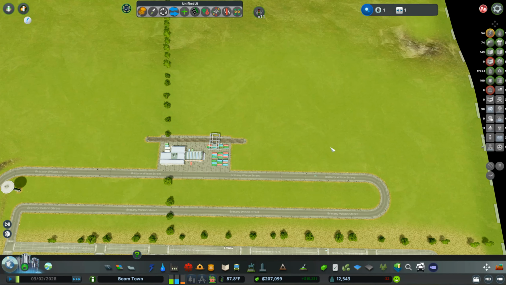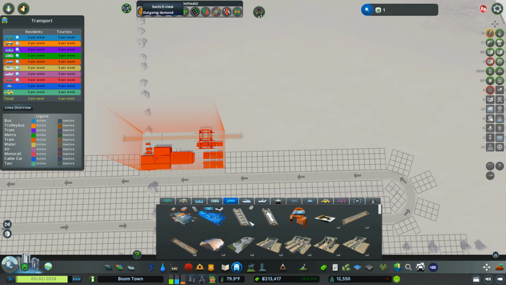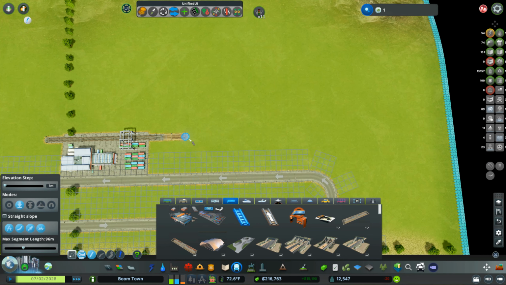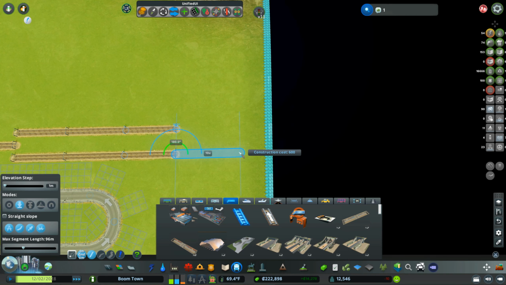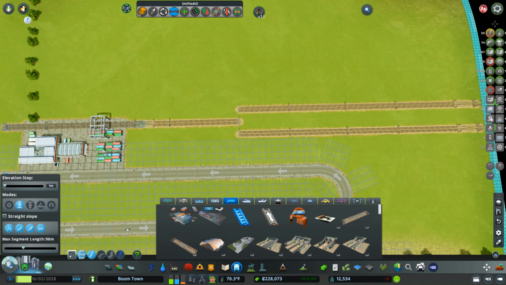Now the only thing that remains is basically train lines. Train, where are you? Here. A little bit like that. Look at the distance to the edge. Now, from here. No, from here. And from here. Like that. We are going to make two outside connections. Like that. And like that.